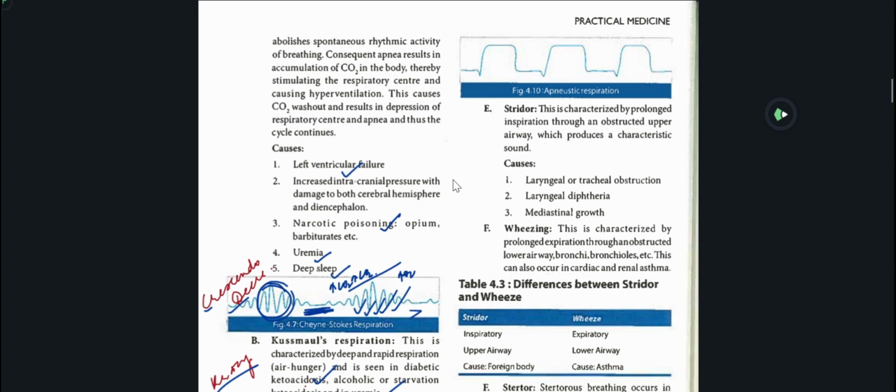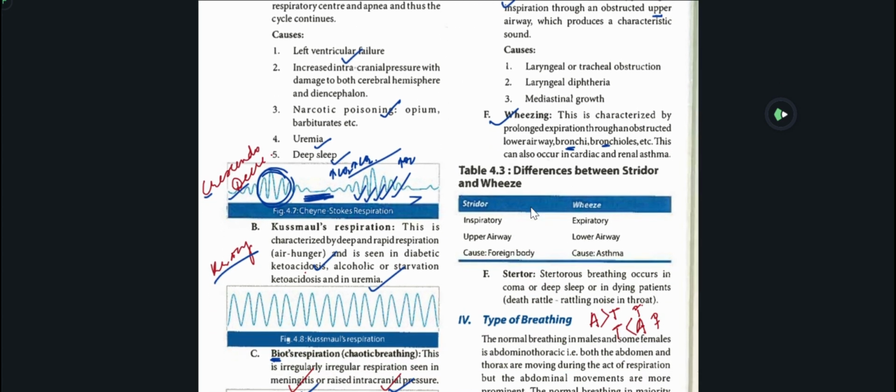Coming towards other signs of obstruction which you may notice: stridor and wheezing. They're not patterns, but rather the sounds which a patient might make during inspiration because of obstruction in the upper respiratory airway or in the lower airways like bronchi and bronchioles. Another thing is stertor. Stertor is because of obstruction in the higher upper airways, in the nose and in the throat. So adenoid enlargement, or enlargement of the tonsils in the throat, can sometimes cause that kind of obstruction. It's very severe. Okay, so we've understood the rate, we've understood the rhythm.